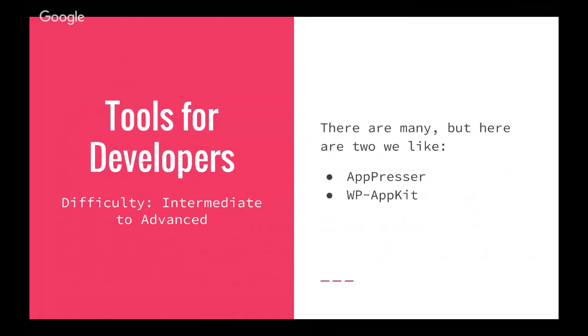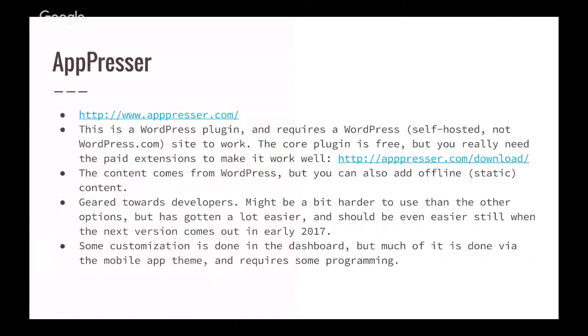If you remember back to that slide where I had all those tools listed and a whole bunch of asterisks were next to several of them because they were specifically for WordPress. The difficulty level for these is intermediate to advanced, and for most users, for these tools in particular, you probably need to do some programming. You need to have a programmer on staff, or you need to have programming experience, specifically with WordPress, or you need to hire somebody to do it for you. And that's what we do. We actually do a lot of development where we take existing WordPress sites and we turn them into apps using some of these tools.